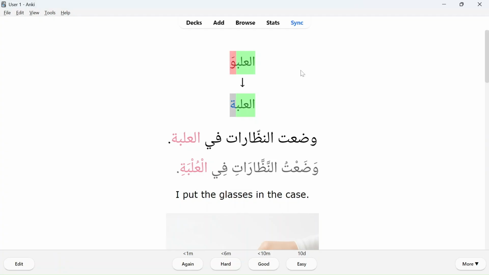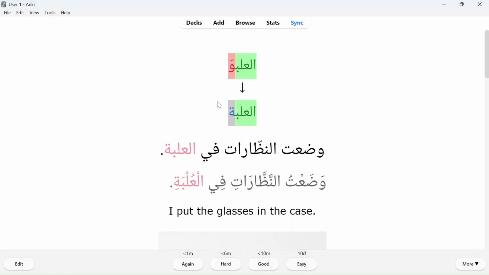But Anki shows you immediately what happened. The first part is in green, but the last part shows up in red because the last part is where I made a mistake. And underneath that, you can see the correct answer. The correct answer shows up as green, and what I should have had shows up in gray. So this is how Anki immediately shows you what you did well and what you did wrong. This is a nice little extra typing exercise to have if you want to test your typing, if you want to test your spelling.